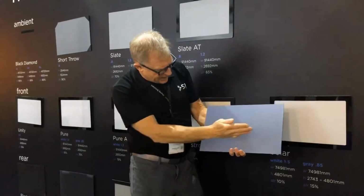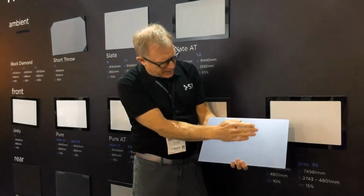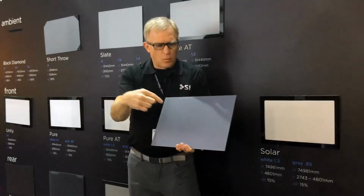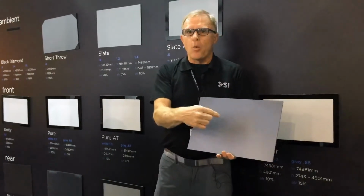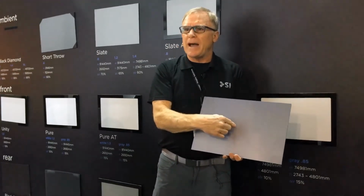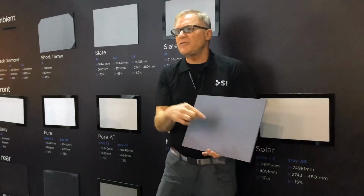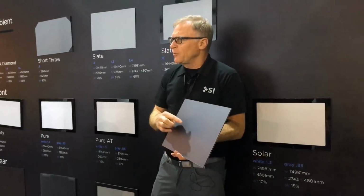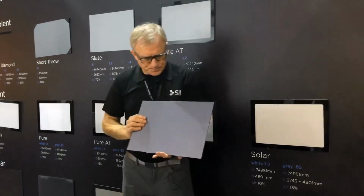But the key to Black Diamond is if you look at your shadow in it, it's quite dark. So you have rich blacks. But at the same time, when the light hits this, a white light will come back white. It's the whitest reflection you can get out of a dark material. And that's what makes this really interesting.